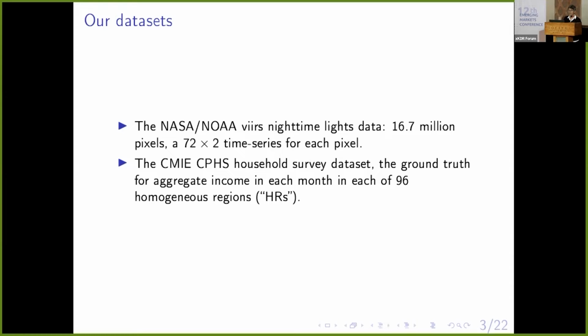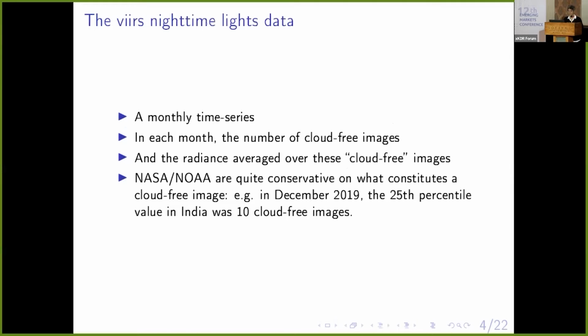classifies it, then can we look at the aggregate income as well as the radiance for that region and see, is there a correlation? And because we can see both of these data pieces over time, we can say, as a region is getting richer, do we see that the radiance is going higher? Okay, because that's what we would expect, that the more economically well-off a region is, there would be more radiance.